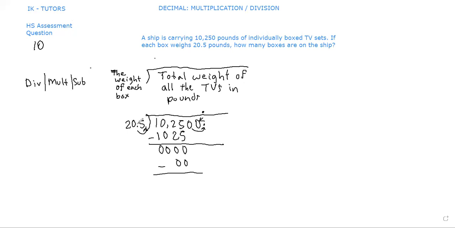So we started off with 20.5. We shifted the decimal place over one place to the right in both numbers. So now we have 205. We're going to divide into our number here, and we have to start with the first 3 digits, because our original 205 is 3 digits. We try it. We say, okay, does 205 go into 102? Those are the first 3 digits, 102. No, it does not. Okay, so now we have to move on to the next digit. So now we're going to say, does 205 go into 1,025? Yes, it does. How many times? It goes in 5 times.